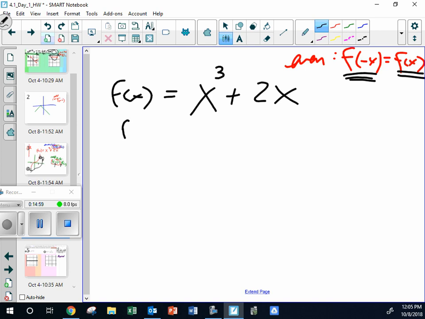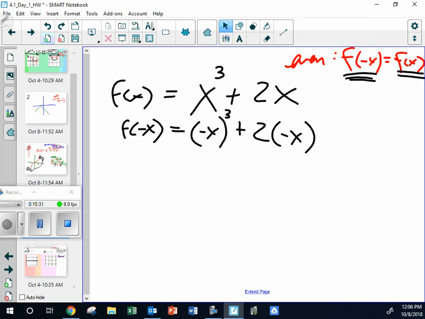All right, watch. Now I'm going to say, what's f of negative x? It would be empty spot to the third plus 2 empty spot. Everybody do that now. Don't just watch me. All I did is write a parentheses underneath where the x's were. Okay, now take a wild guess what I'm going to stick in that parentheses. A negative x. All right. So if I put in that negative x, now I have to simplify it because I can't just leave it that way. Of course it looks totally different. But maybe when I simplify it, it'll be the same.